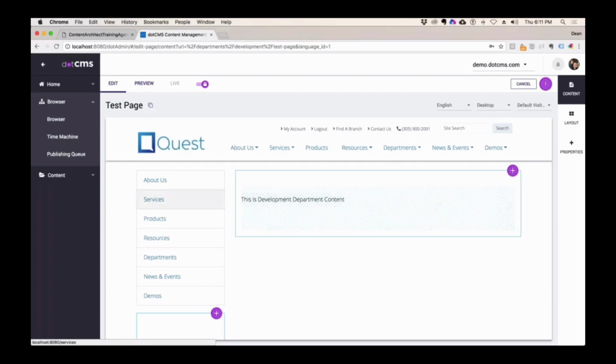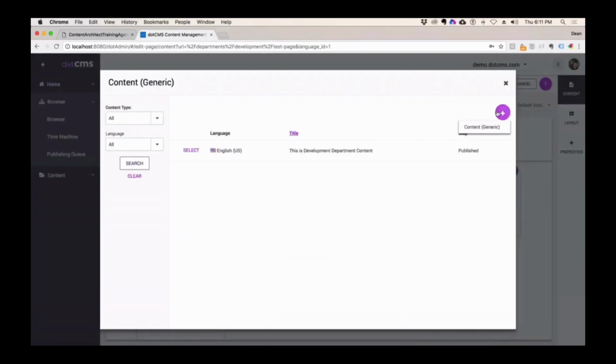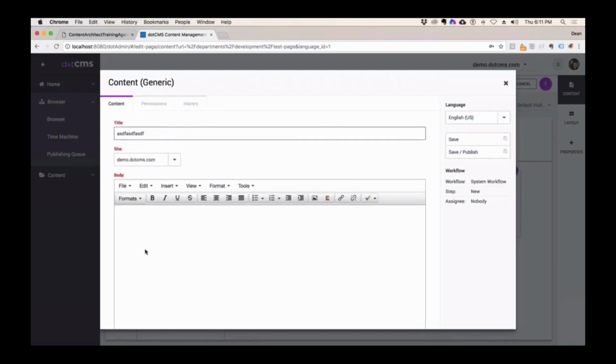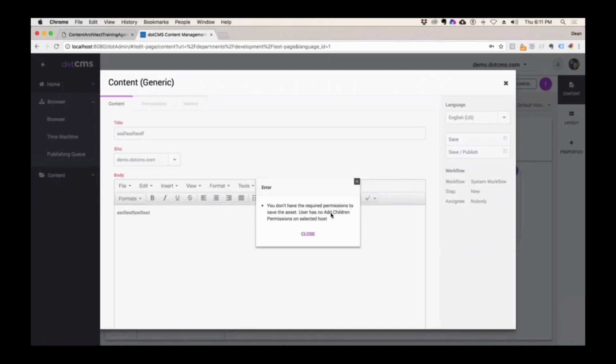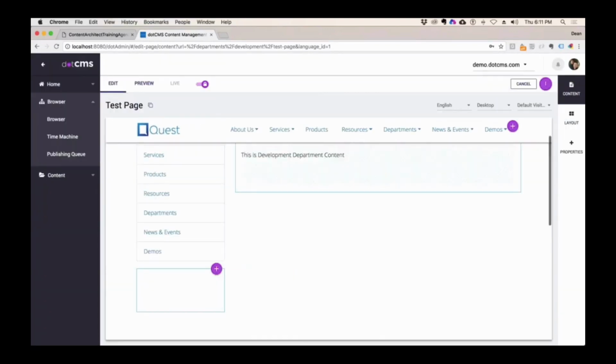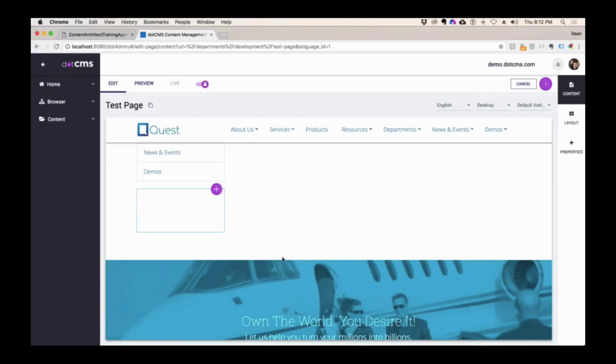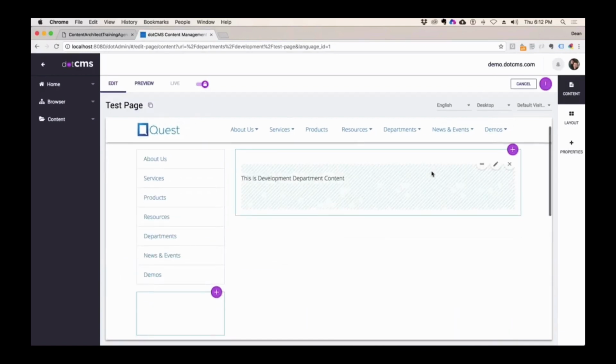Okay, so now, what about this area down here? Can I add new content over here and say, yes, I want to add some new generic content, and we're going to invade this container as well. And I save and publish and say, sorry. Oh well, that first error is he's still saving to the wrong area. But even if he chooses the right area, it should not work, unless I accidentally did give him permissions over here. Okay, well, it actually didn't allow him to do so. It probably, the error message just flashed too fast, but it denied him, right? Could not save it the way he could over here. Okay, so far permissioning's working perfect.